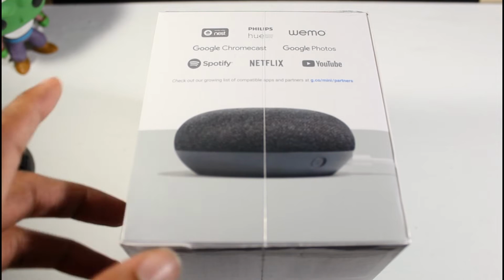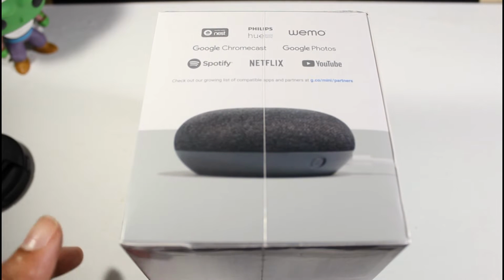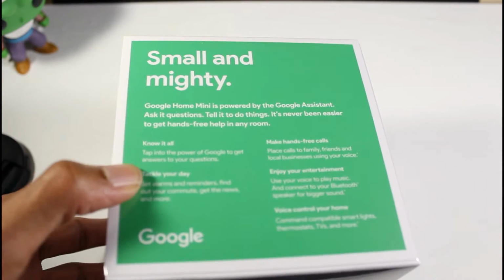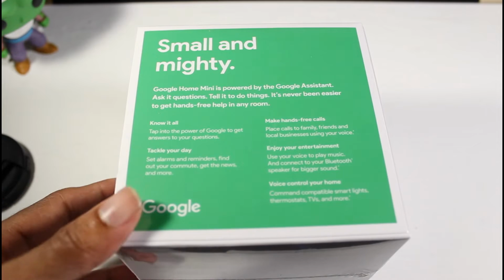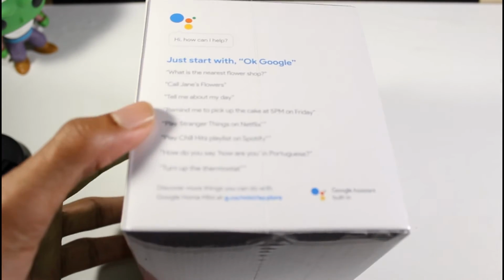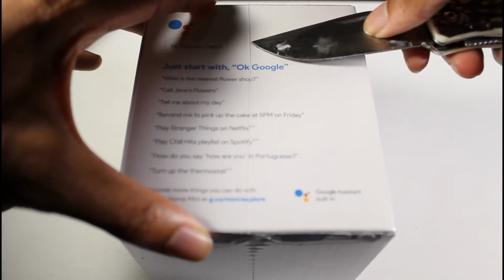Today we're going to be taking a look at the Google Home Mini and checking out if it's even useful. So check out the box here. You can see all the stuff is compatible with Spotify, Netflix, YouTube, Google Photos, Wemo, Philips Hue lights. We can use it for the thermostat as well. It just tells us some stuff about it, and here's some OK Google commands also.